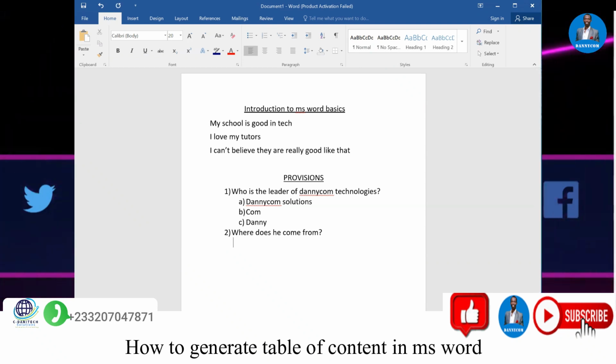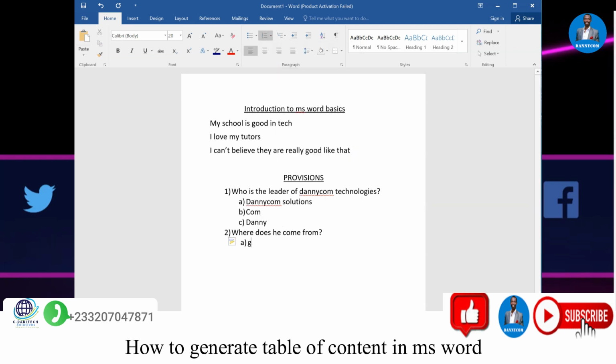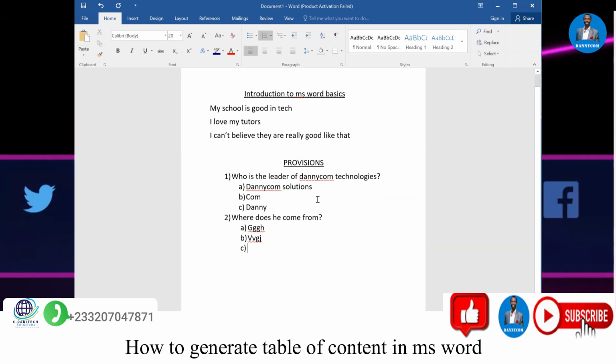Go for the option of the answering part. As you can see, you can put the answers there like that. All right, and so this is how you will be able to do a list under a list when it comes to Microsoft Word. All right, if you have any question, you can leave it in the comment section below. If you have any feedback you want to give to us, you can leave it in the comment section below as well.